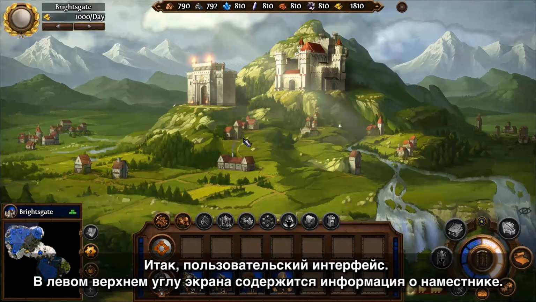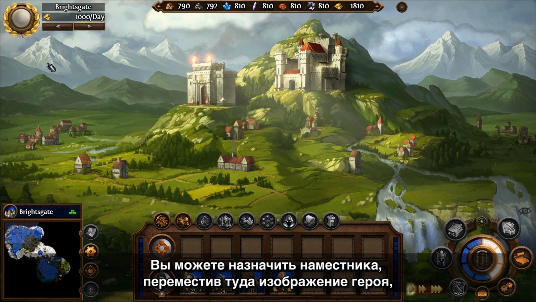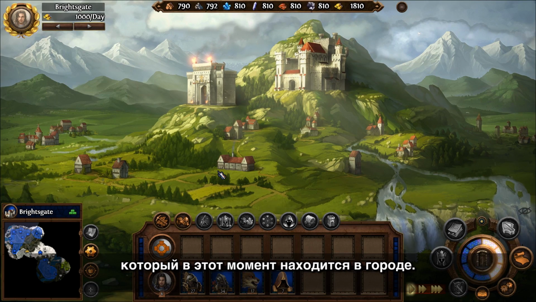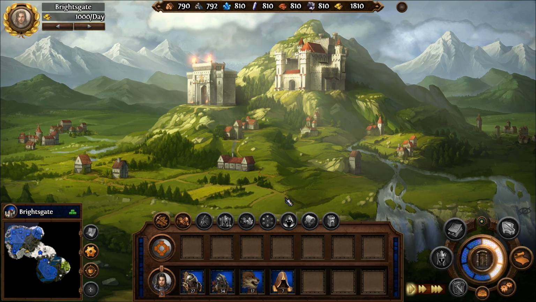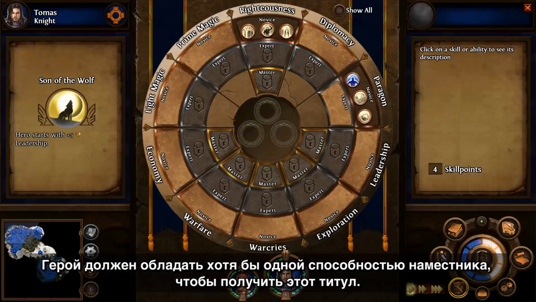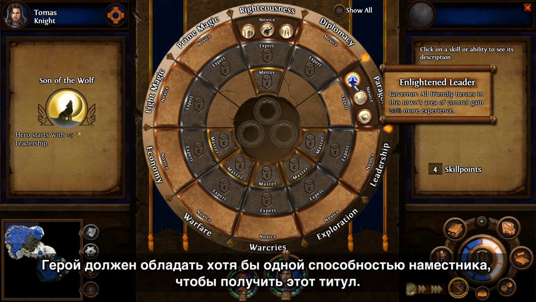Let's take a look at this interface. In the top left corner is the Governors section. You can assign a governor to your town by dragging and dropping a hero's portrait there. Obviously, the hero must be present in the town to be assigned. To be assigned as governor, a hero needs at least one governor ability. Some heroes have one right from level 1, others don't.